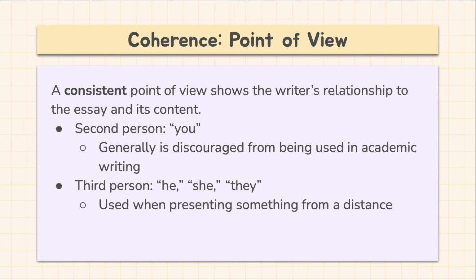Okay, so here's second person you, right? And in general, it is discouraged by some instructors, right, to use it in academic writing. So I would say, in special cases, certain circumstances, you could be a great way to talk directly to the reader, right? But just know, depending on who you're writing for, what field you're writing in, some instructors do generally discourage it. And of course, third person, if we're observing something, we need to use third person, right?